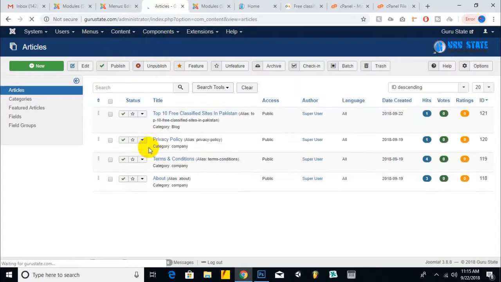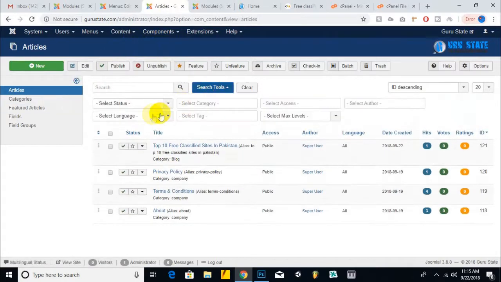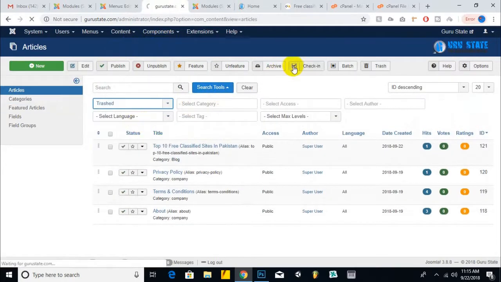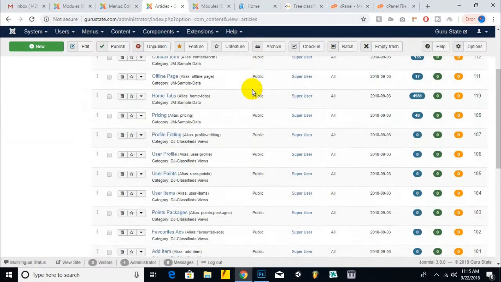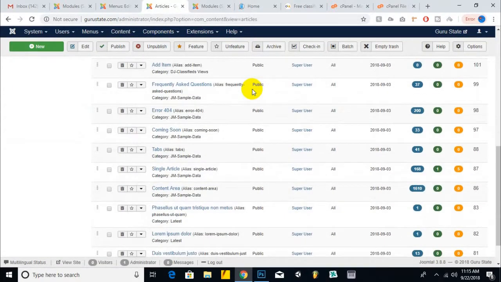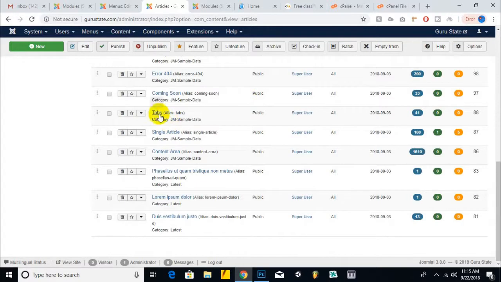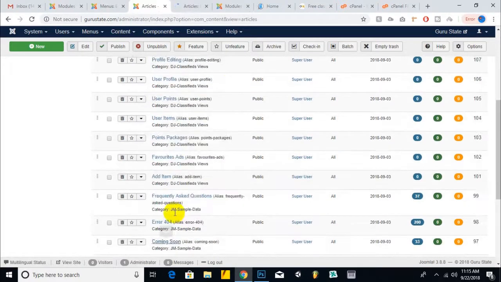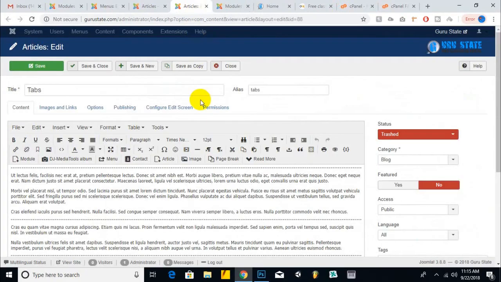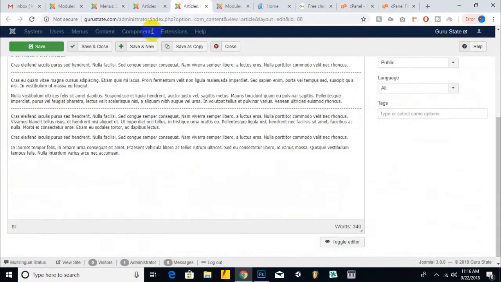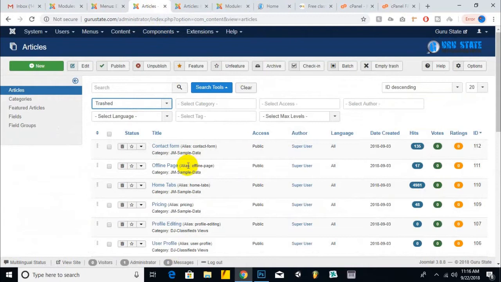Let's search for all trashed items, and here maybe we find it. Here it is, tabs article, maybe this one, and no, not this one. This is the other one, and we have this here, it is home tabs.